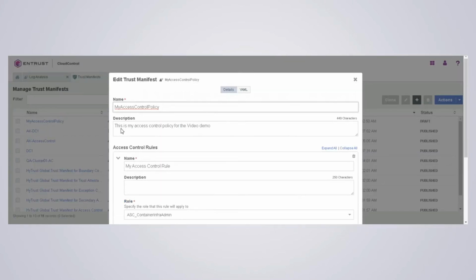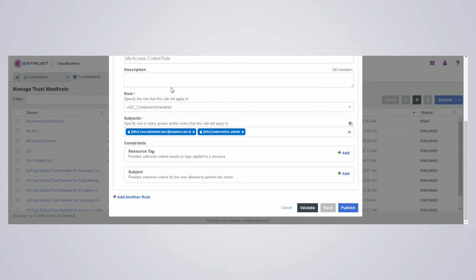I gave it a name, my access control policy, a description, and then I have a rule where I have added the role ASC container infra admin. This is the role that is allowed to do this type of operation on the cluster, and I added the subjects who can do this.